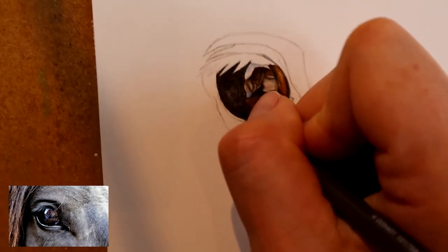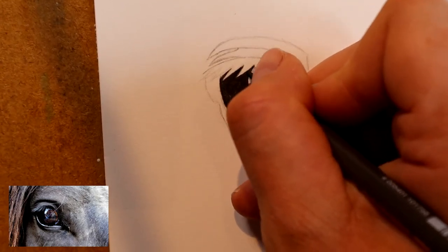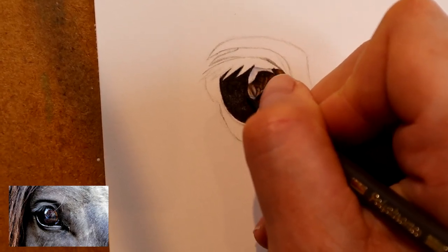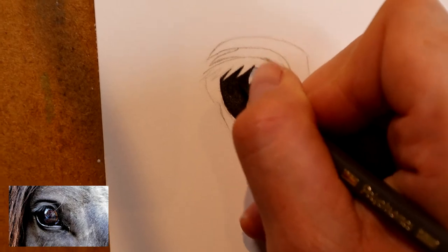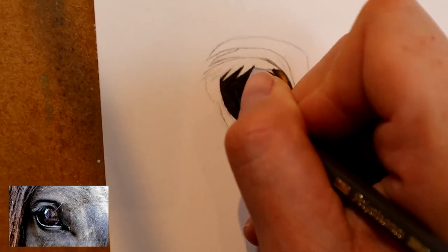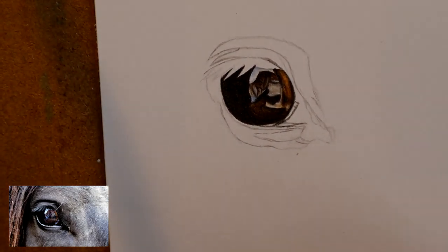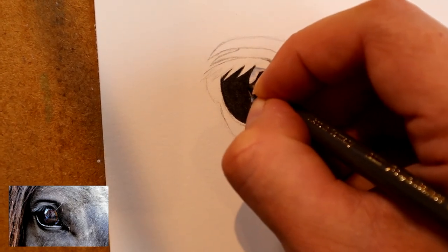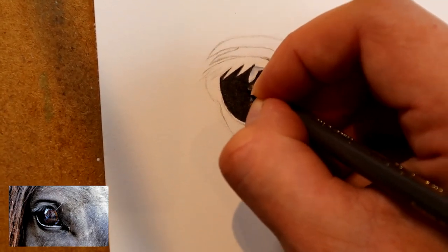You're creating a piece of art at the end of the day. You're not trying to reproduce the photo. I think it can be easy to get hung up on that sometimes, but just don't put too much pressure on. But again, I go back to what I was saying at the start about reference photos, the better the photo, the easier it makes your job, and the better portrait you'll be able to create. So it all comes down to the photo.